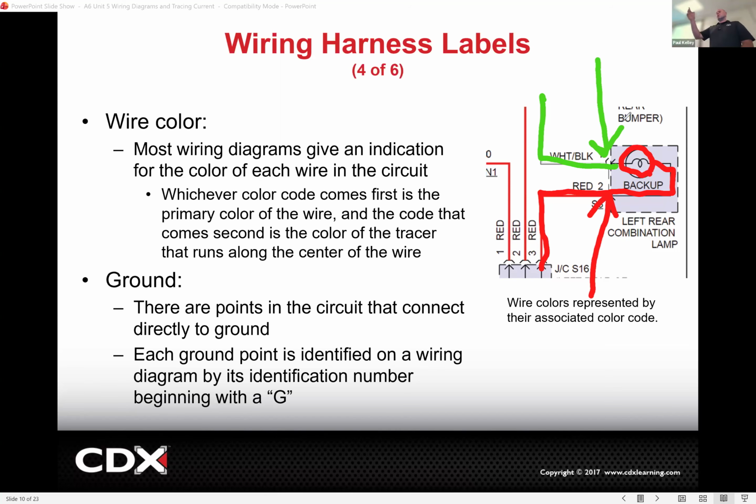So what you guys learned on the boards, you can see really easily. But when you roll up to the car, you can't really tell which one the positive is and which one the negative is. It's nice if it's red and white and black, but if there were 2 wire colors, red and yellow, which one's the positive, which one's the negative? I don't know. We got to look it up on the diagram, right?